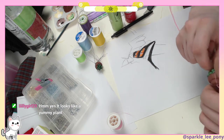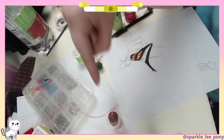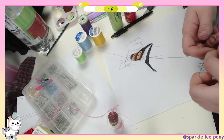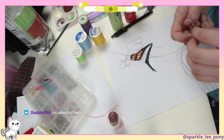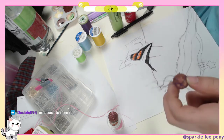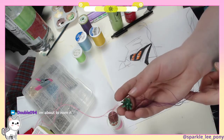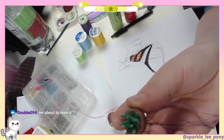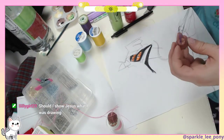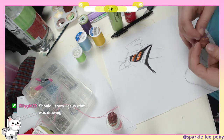Stop. Stay there. Stay. Don't eat the plant. I know it looks delicious because I made it. Am I about to turn it? I won't let you, but like, I'll let you get a good look at it. You see that? Should I show Jesus what I was drawing? Hell yeah.